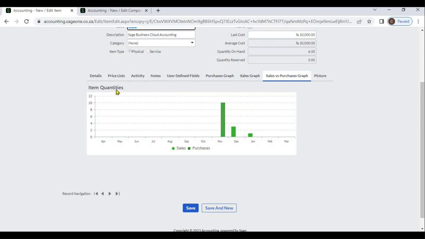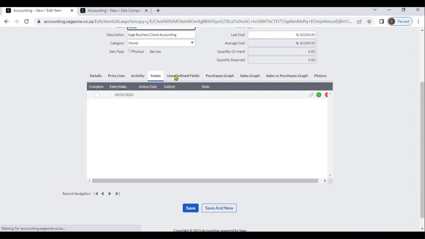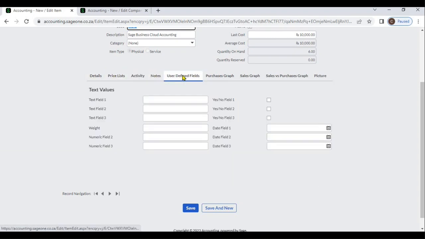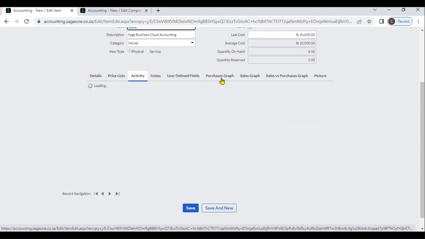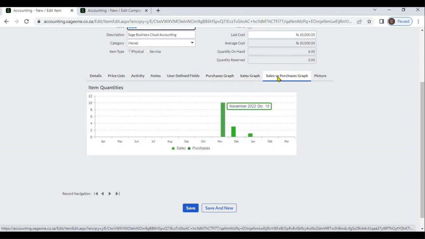When you create an item, you need to enter details in Details tab, Price List, Notes, User-Defined Fields, and other details such as Activity, Purchase Graph, Sales Graph, Sales versus Purchase Graphs tabs will update from the system.